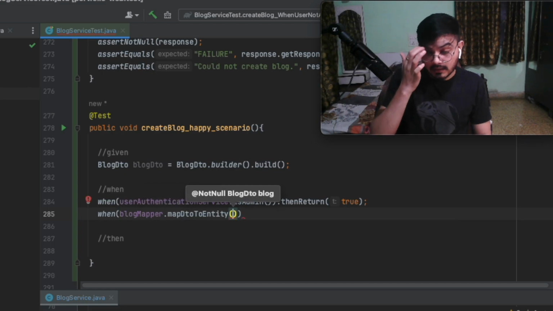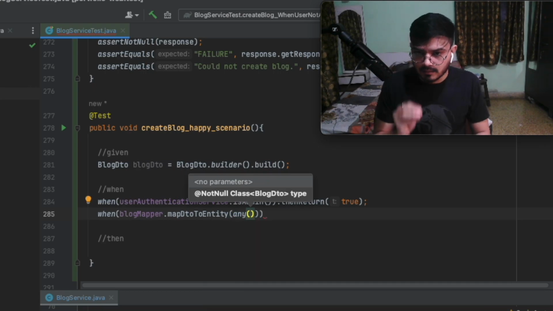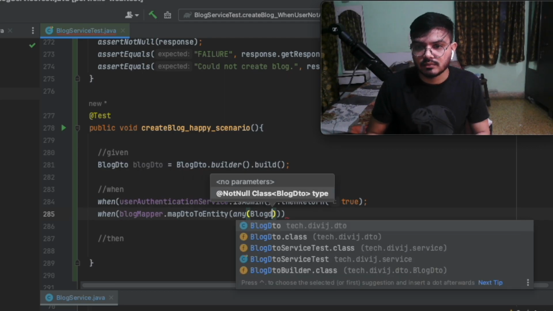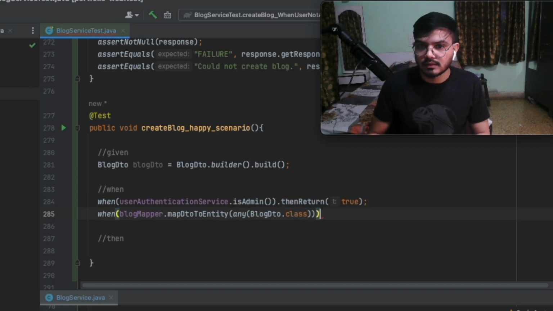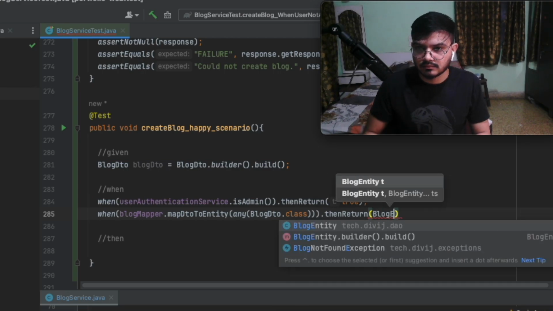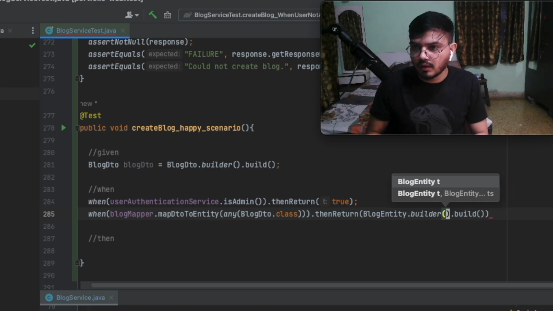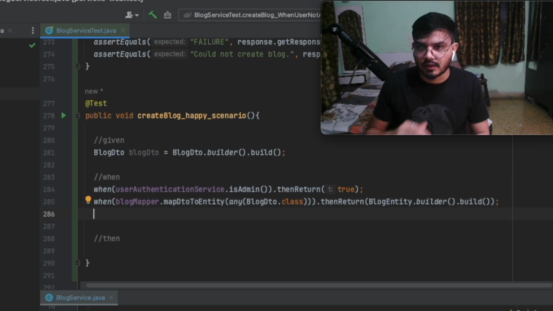And now this is just a mock, so I'll write any whatever comes inside this method which is of type BlogDTO.class. Okay, then return a blog entity, right? For now I have not put anything here, but you'll see, okay, as I keep adding things.